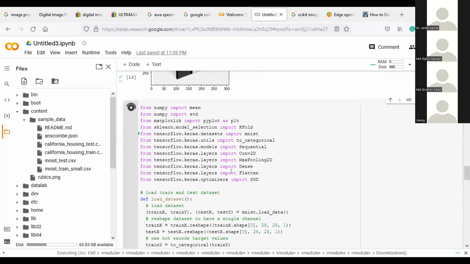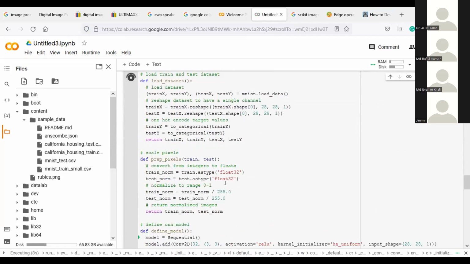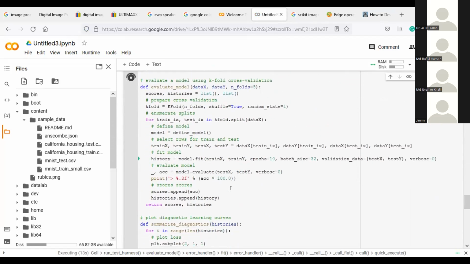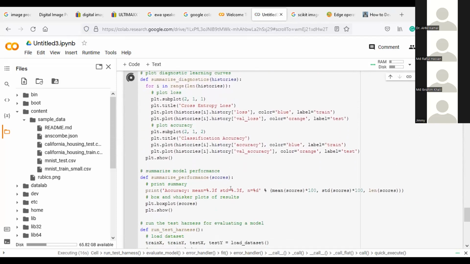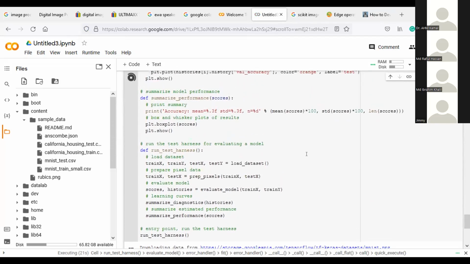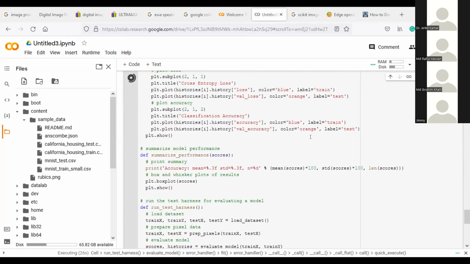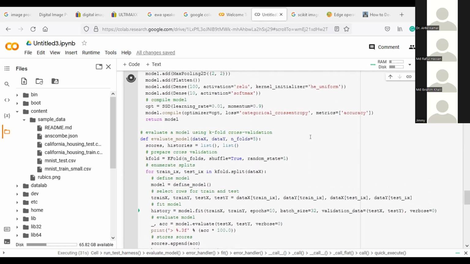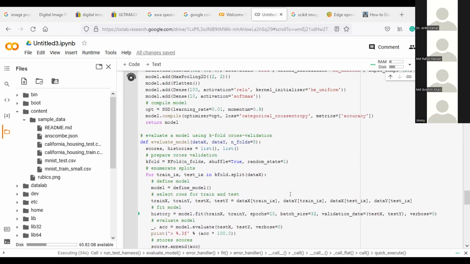One thing, in deep learning, it takes a long time. What is the epochs? Can you just go to the epochs? Where is the epochs? Run, test, go up. There is epoch size, go up, score. Yeah, here. Epoch should be here. Epoch is 10. Okay.